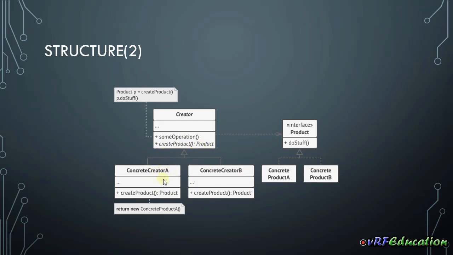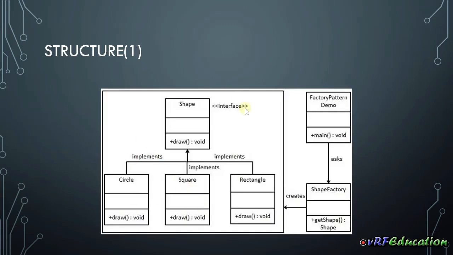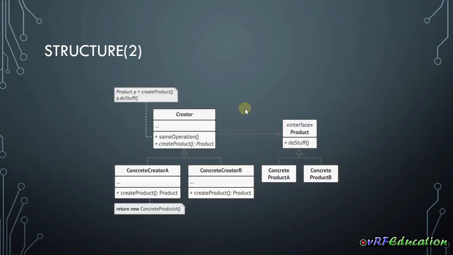For example, here we create an instance of product A, and here we create an instance of product B. And then we have a method named some operation here that will call the do stuff method of the related concrete class. Okay, this is a little bit strange, but when we implement it, you will completely understand the benefit of this structure. So in this session, I'm going to focus on this structure, and in the next session, I'm going to cover the implementation for you.